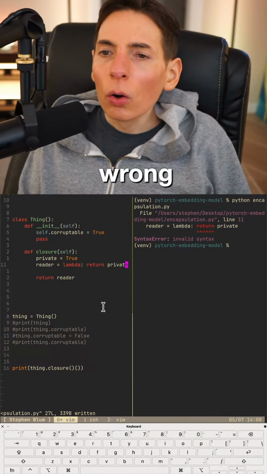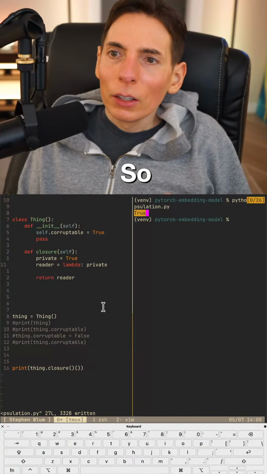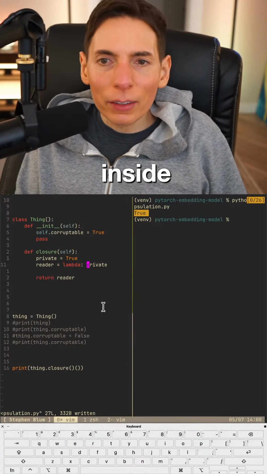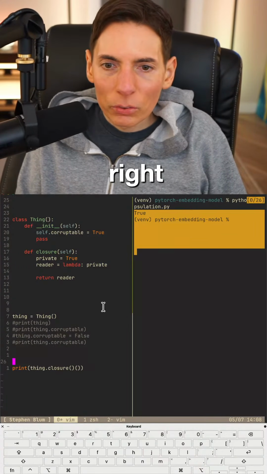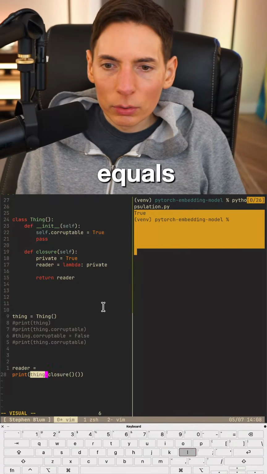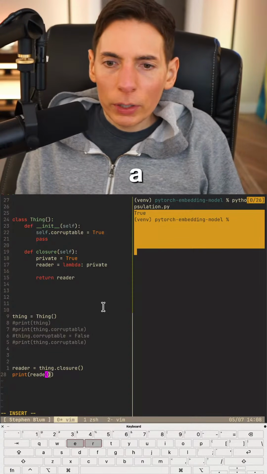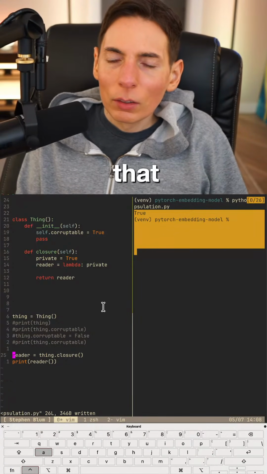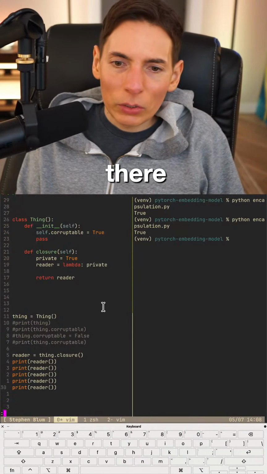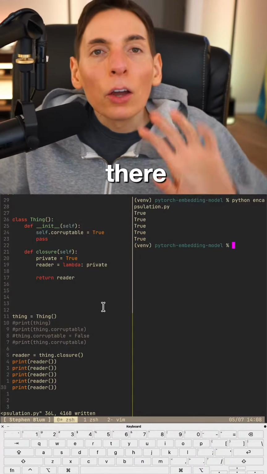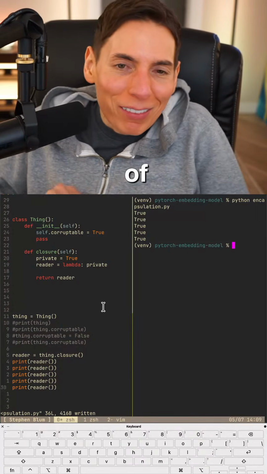See right there. So it allows us to read data inside this right here, and you can do it anytime you want, right? So reader equals, you say a reader like that, and now I can read it anytime I want. Right? There you go. So a whole bunch of truths right there. Read only. Encapsulation. Right there. A little bit of encapsulation.